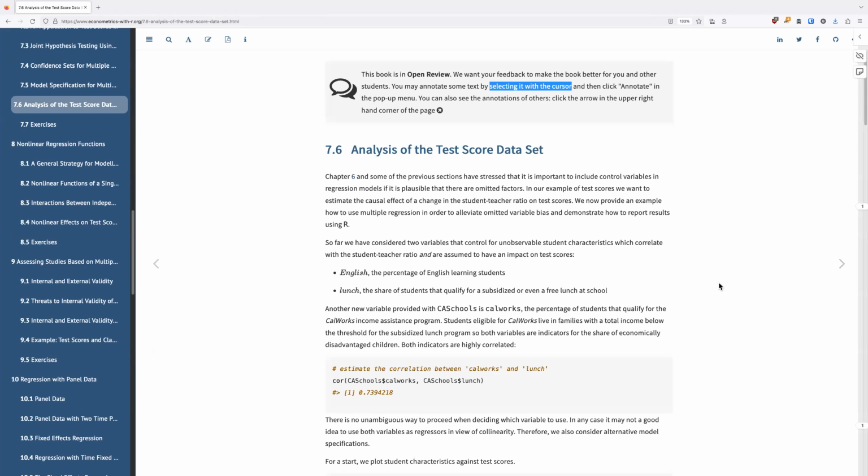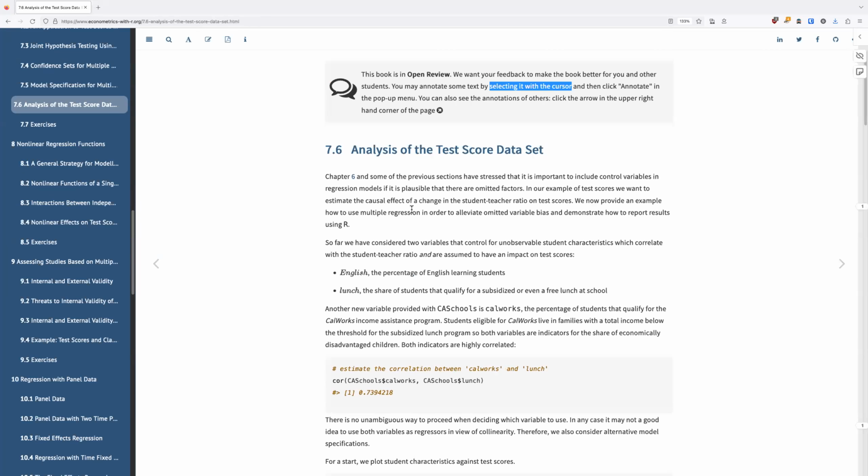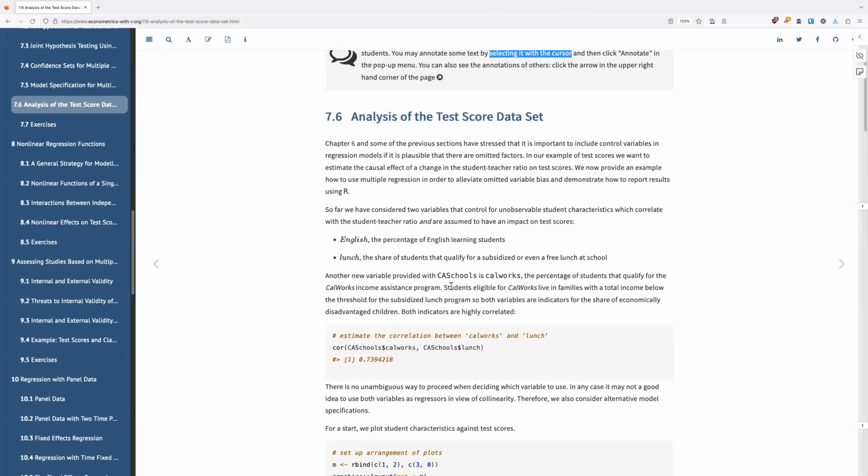Then we can dive in and do a little hands-on work before we run out of time. English is the percentage of English learning students, and lunch is the share of students that qualify for a subsidized or free lunch at school. We also have CalWORKs, the percentage of students that qualify for the CalWORKs income assistance program.